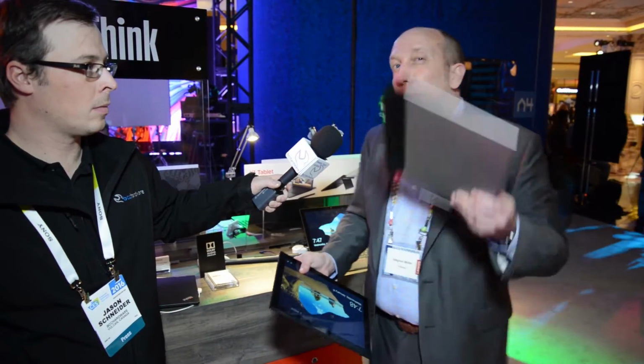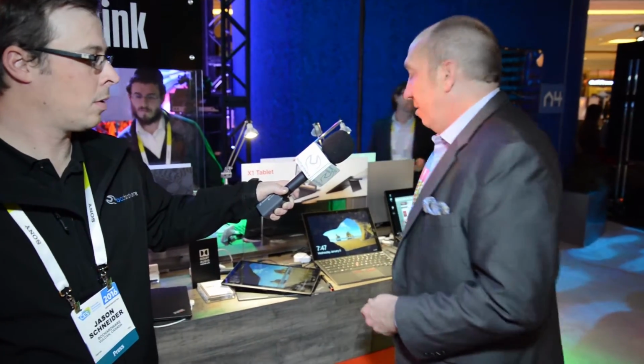What we've done differently. So a lot of people have a click-on keyboard. Yeah, that's awesome, you gotta have it. But we've modularized it. So we've done several different modules. One is a RealSense camera from Intel. So now this is true 3D. Now the first thing they want to do with Microsoft with Look is get rid of passwords, where my face is my password. But you can also hold it up to a box and get the dimensions, length, width, height of a box. So this is very vertical specific.